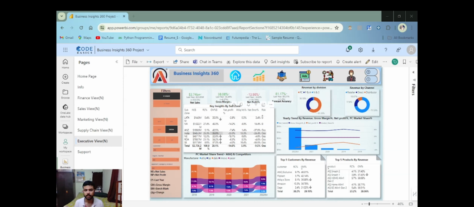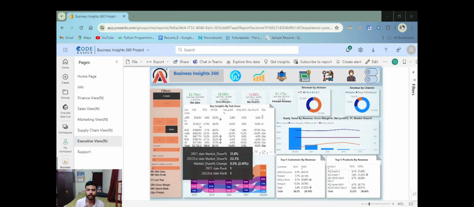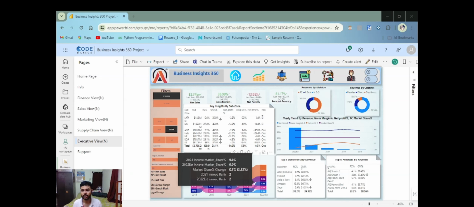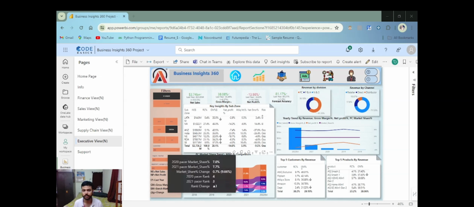We can see that the net profit is declining, but net sales is increasing year after year. We can increase this after market capturing, and in this ribbon chart, the manufacturers Atlic, Dell, Lenovo, Pacer, where the market share of manufacturer Dell is constantly high, and for India, Atlic's market share is increasing rapidly.